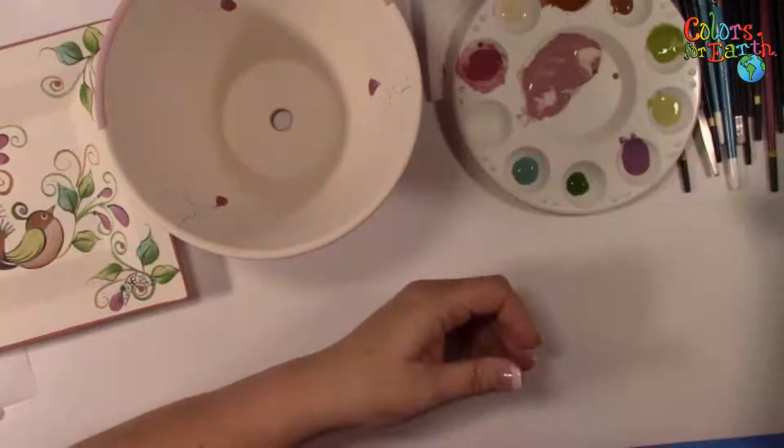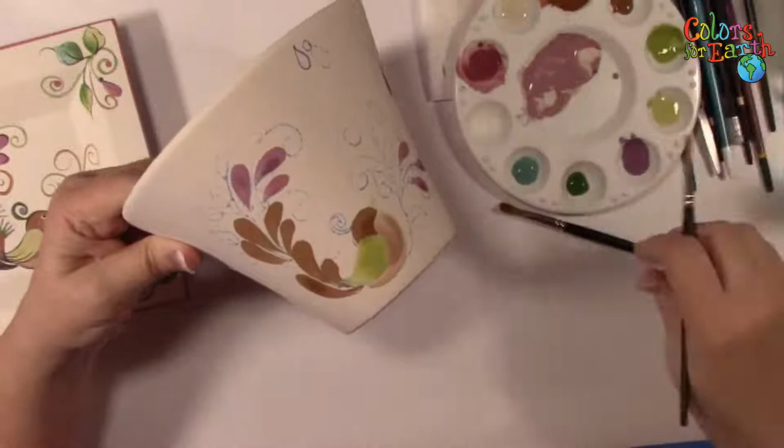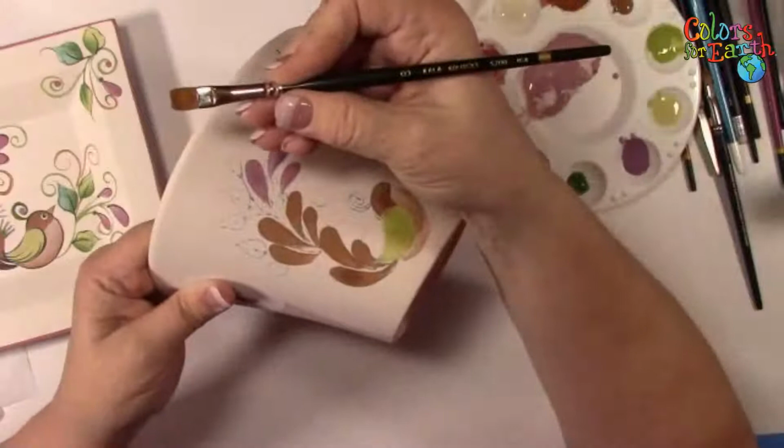All right. So now I'm going to go to a square shader. I'm trying to, 6, I believe, is what I've got in the paperwork. You can do a 6 or 8. This is a little bit larger pot. So I'm going to use the 8 Kolinsky 5200 size 8.